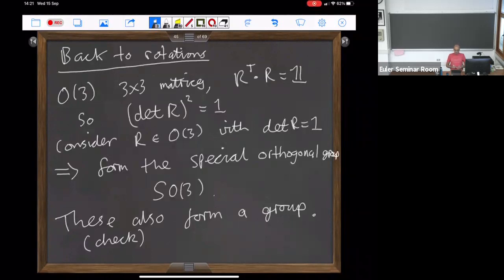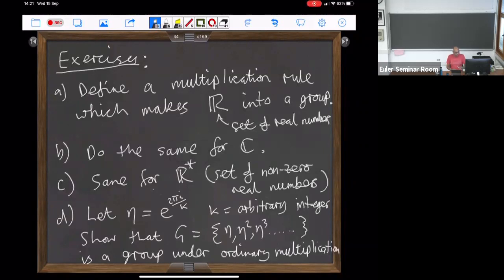All right. Now, we're going to go back to rotations. Well, first of all, let me pause there and ask, are there any questions about this group theory business? Are the axioms clear and the questions clear? Professor? For the first two questions, we just need to find the solution about the inverse property, because the normal multiplication can't make the inverse property hold for the real numbers or the complex numbers. That's right. So that's why ordinary multiplication is not the answer to that problem. Okay. So that's well noted. Any other questions?